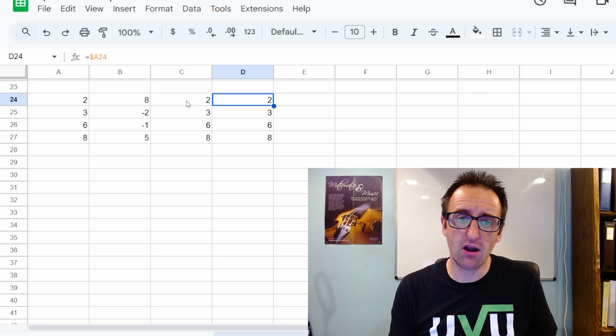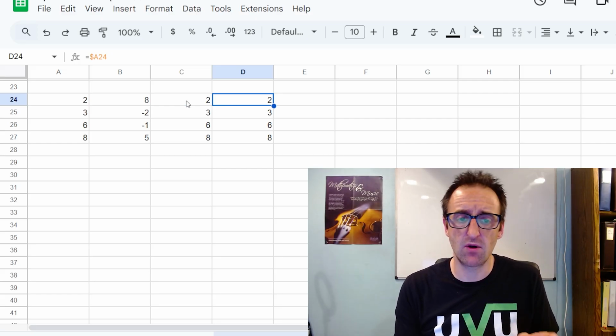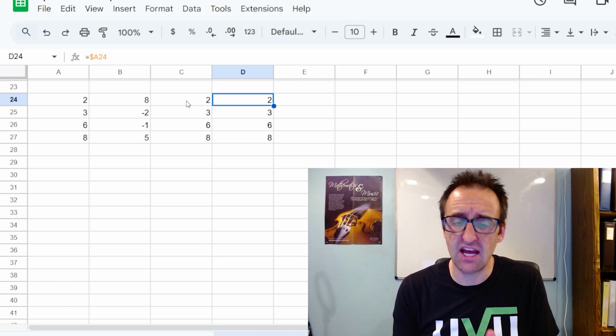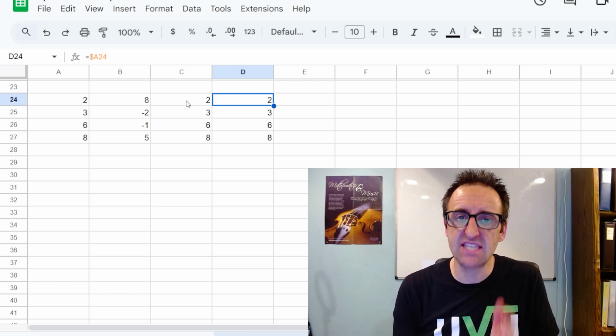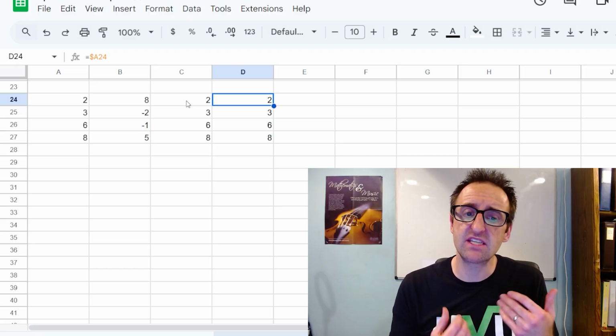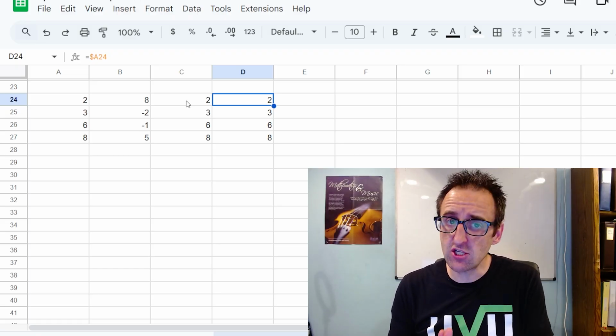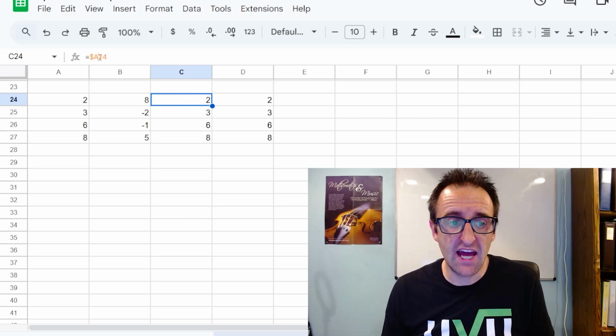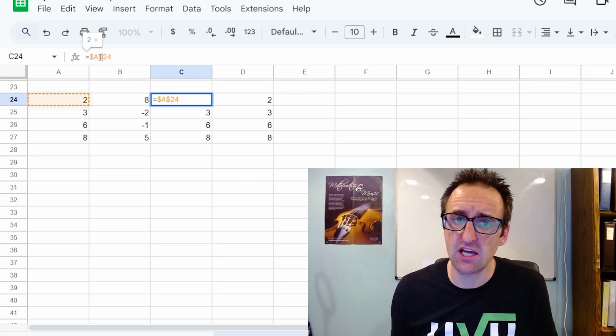So whichever part of the cell that you put the $ sign in, whether the column or the row, it is going to force that one to stay constant as you copy and paste. It's called a static cell reference because the reference stays static. The ones that change are called relative cell references because they're telling you what the reference is relative to your position.